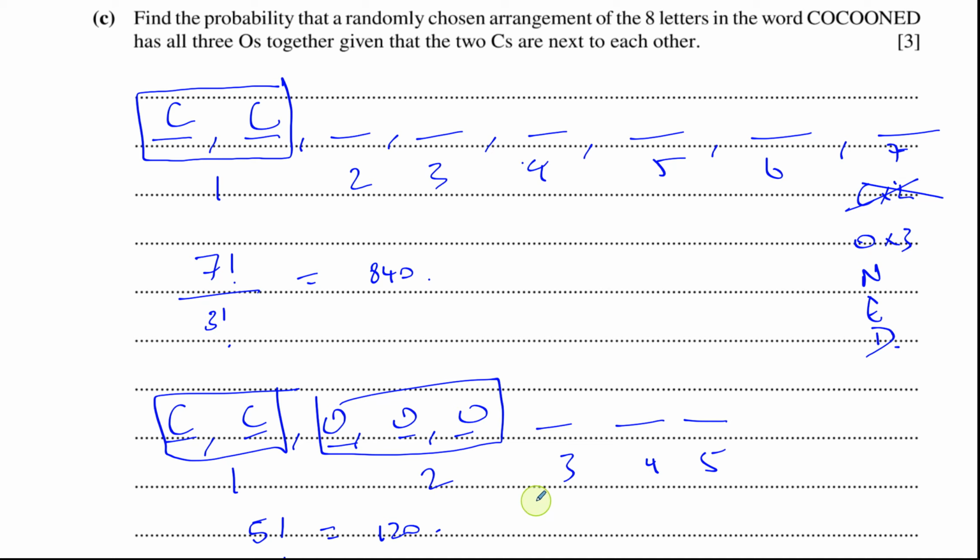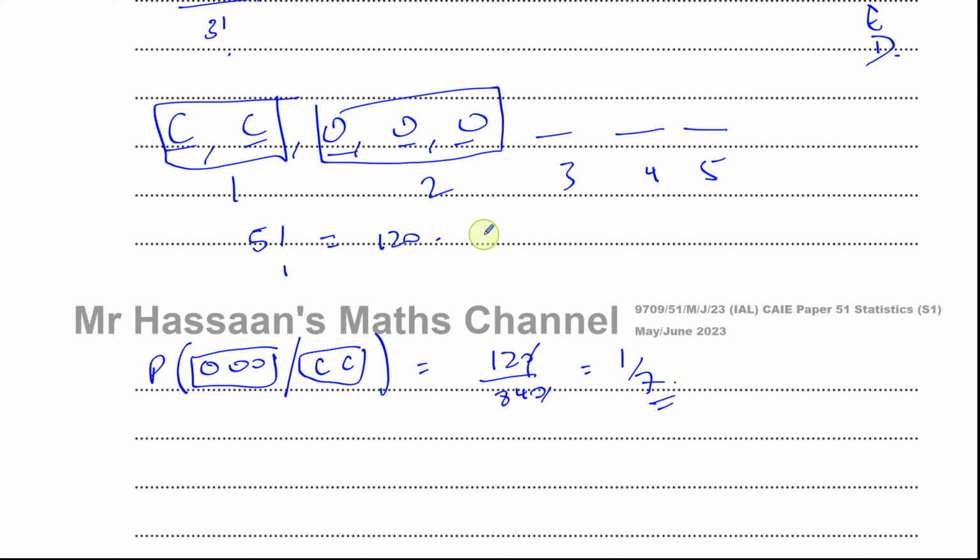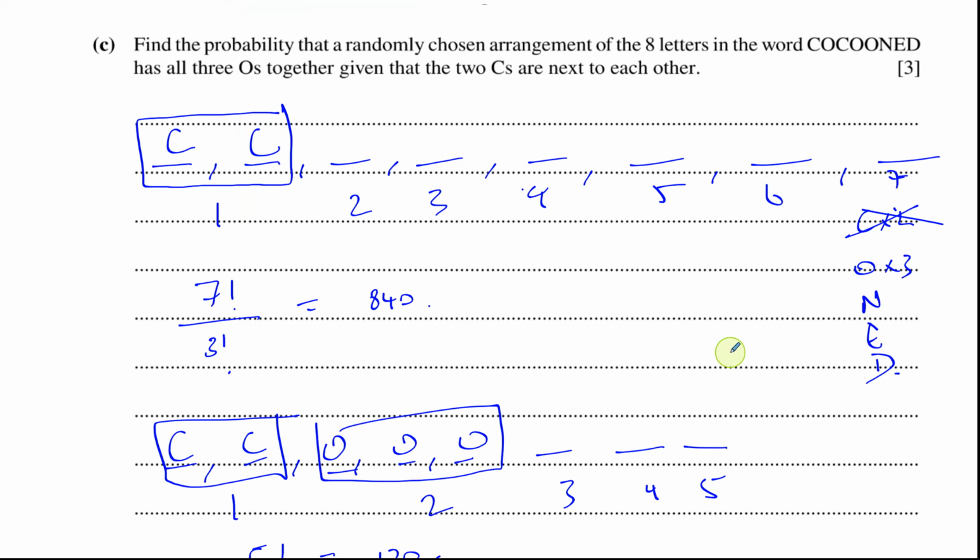Okay, we could have also worked out the probability of this, and then the probability of that, and then divided those 2 probabilities, which would give us the same answer. You'd have 120 over 3360 divided by 840 over 3360, which would give us basically 120 over 840, which would give us the answer anyway. So we could do it by the probabilities, or we could do it by the number of ways, but in the end we end up with 1 over 7.